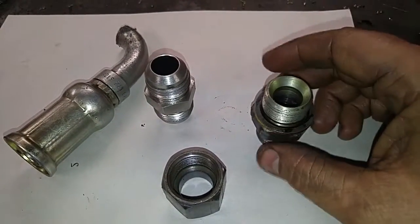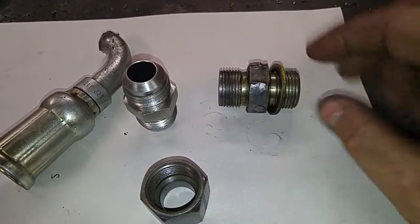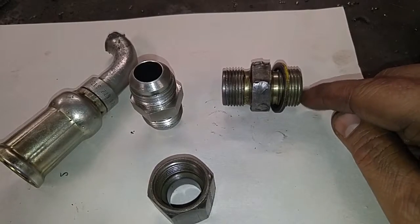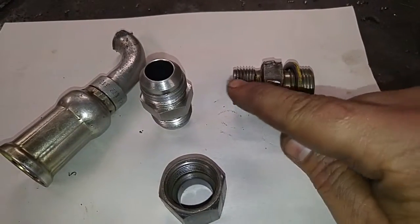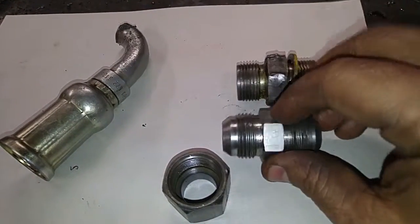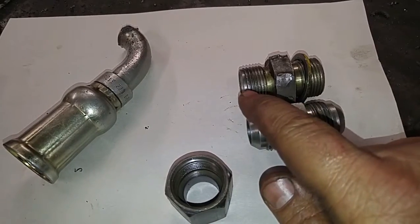So what I've got to do is make a fitting that's got 14 threads per inch on this end. I don't need to worry about the female inside flare. And I need to make this end 12 threads per inch and have this flare on that end.